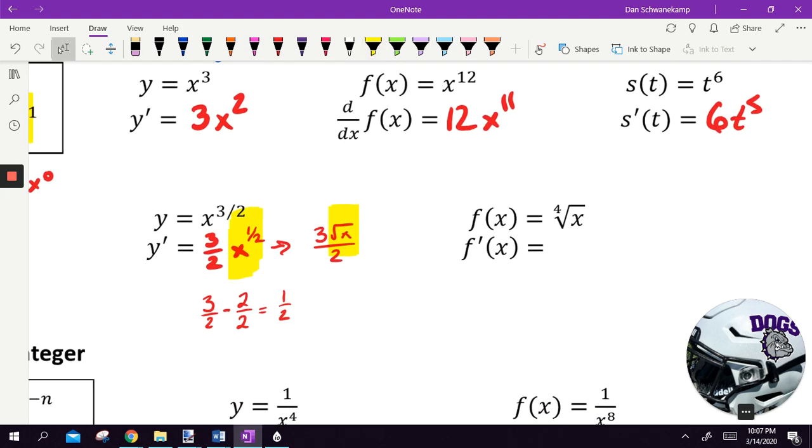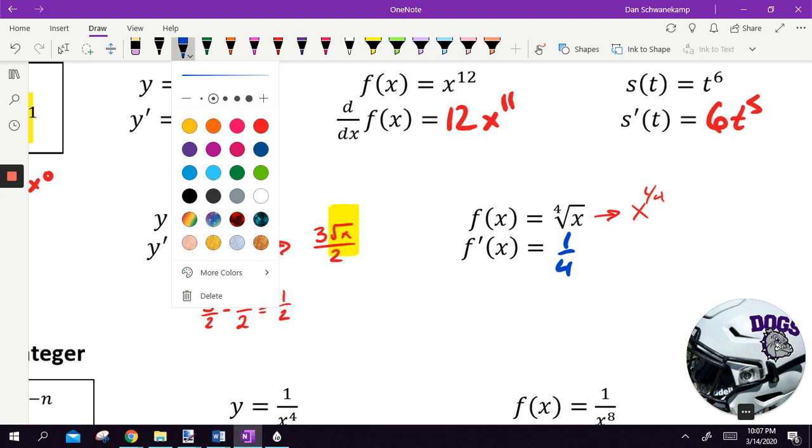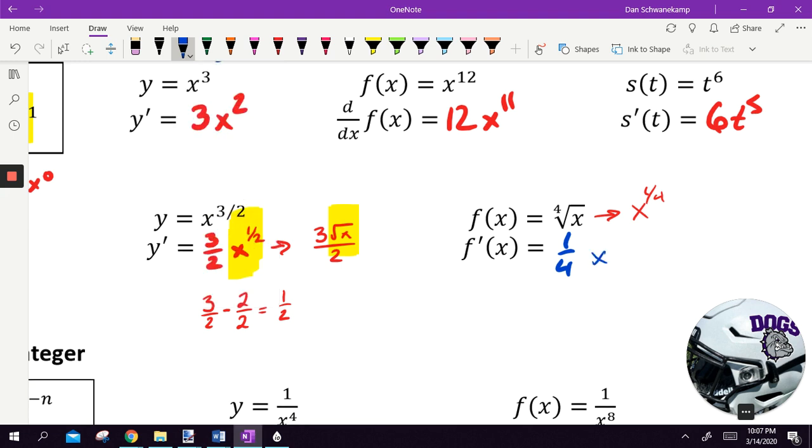So let's do another one. Think about that one. The 4th root of x. Well, we don't like 4th root. If we see radicals in calculus, we want to rewrite them because we're better when it looks like x to the 1/4 power. And so if it looks like x to the 1/4 power, you multiply by your exponent, and then I subtract 1 from my exponent. So I'm taking 1/4 minus 1, so minus 4/4. Oh, my exponent is negative 3/4. So this is my answer.